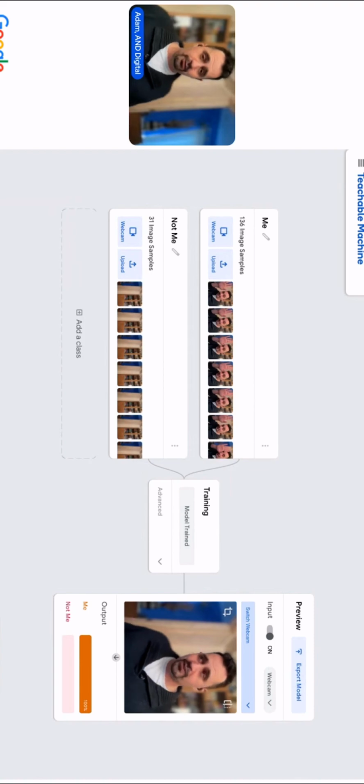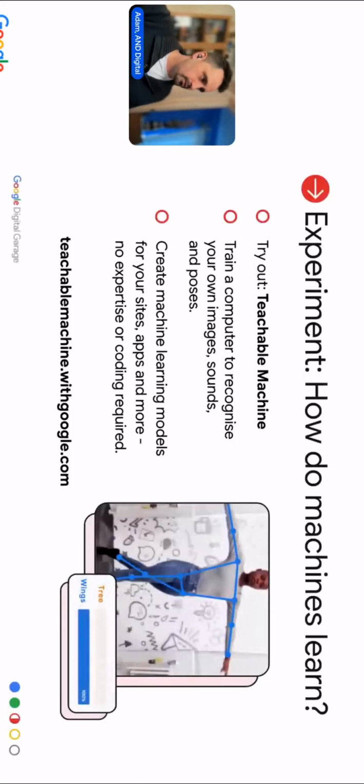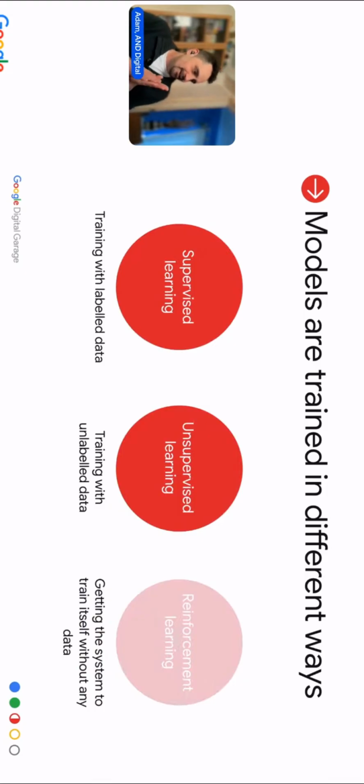That's called Teachable Machine. Just going back to the slides, you can get to it by going to teachablemachine.withgoogle.com. So do check that out. I'm just going to stop that in the background because I don't want it eating up all my CPU. So do check that out. It really is easy to do. Okay. I don't have demos for these other ones, so you'll just have to trust me.